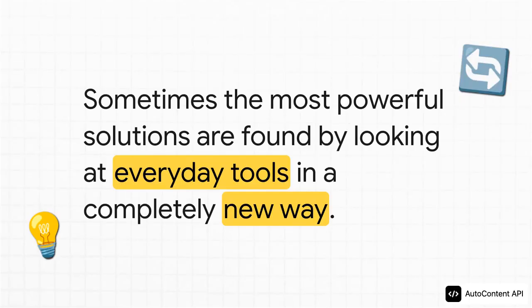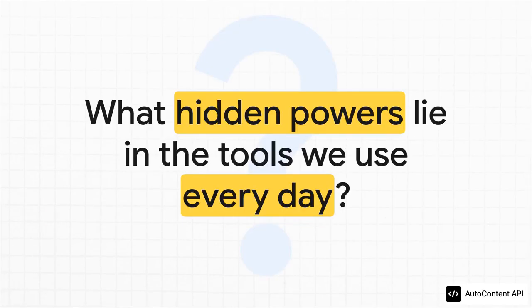When you get right down to it, the big takeaway here isn't even about CSS. It's about perspective. It's a perfect example that proves that even the most familiar, everyday tools can have these surprising, hidden powers if we're just creative enough to look for them. And really, that leaves us with one final thought. Think about the tools you use every day, the software on your computer, maybe even the appliances in your kitchen. What secret superpowers are we all overlooking? What amazing problems could we solve if we just thought about a familiar tool in a completely new way?